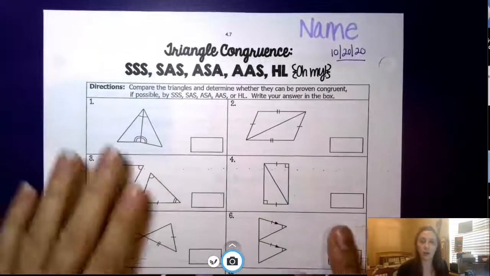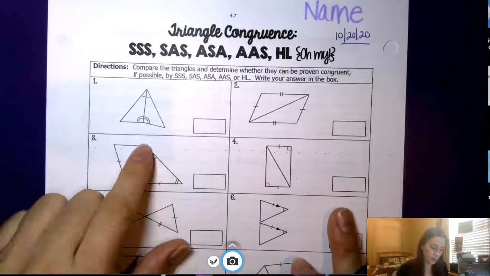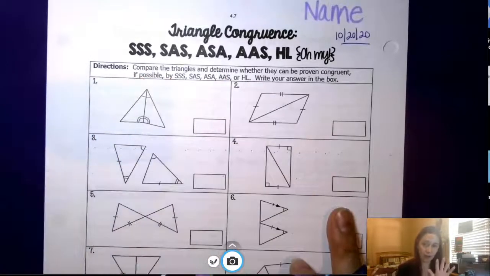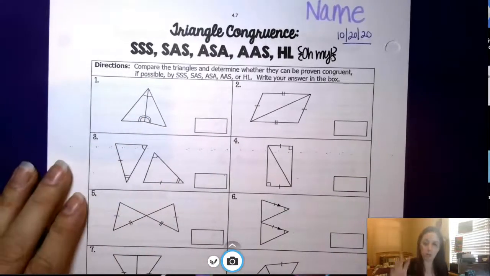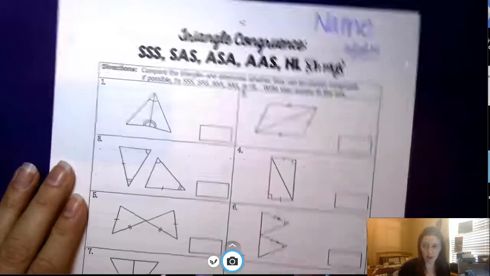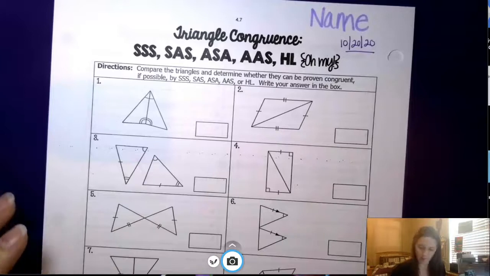Now, what I want you to do, I'm going to do some of these, not all of them with you. You need to determine which of the 5 triangle congruences justify each step here. So you should pause the screen and do everything, and then come back and check, and then I'm just going to go over like 5 of them.